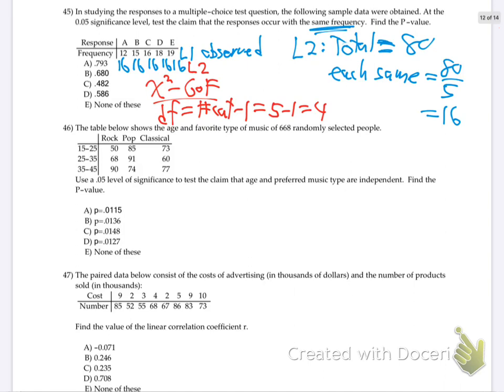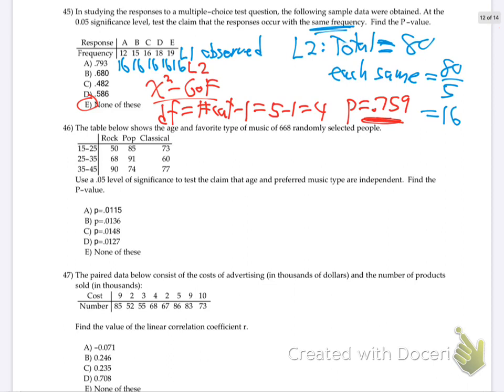I'm getting a p-value that is 0.759. Oh, is it none of the above? Oh, so there it is. Good to have the actual answer for you on YouTube. 0.759. Is that what you guys got? Yes. Okay, there's the p-value, 0.759, so it's not even there, which is not comforting on a test. All right, let's go on to 46.